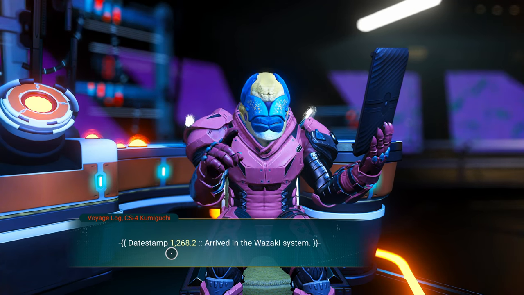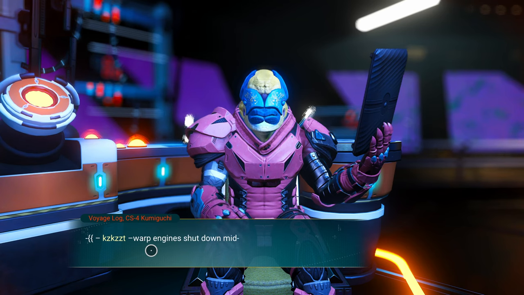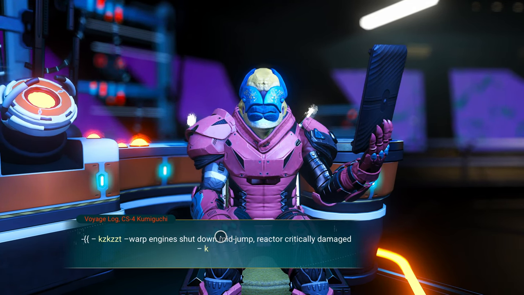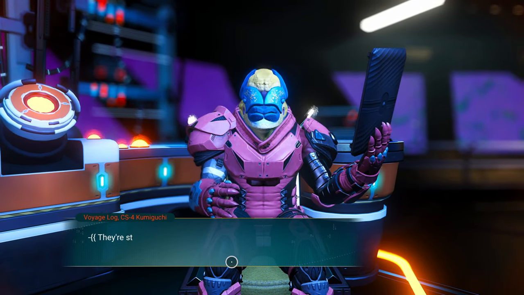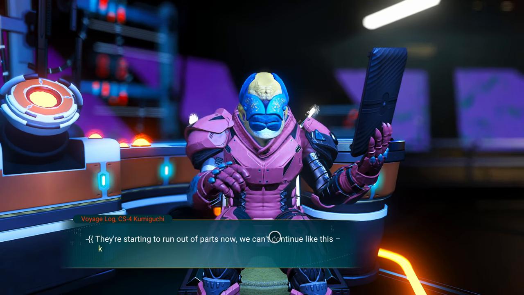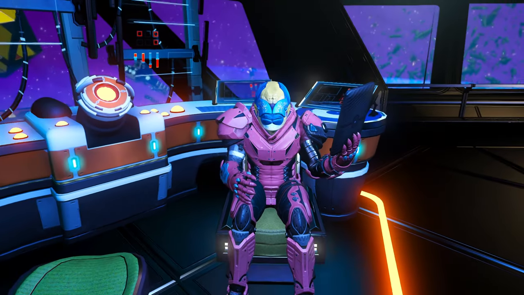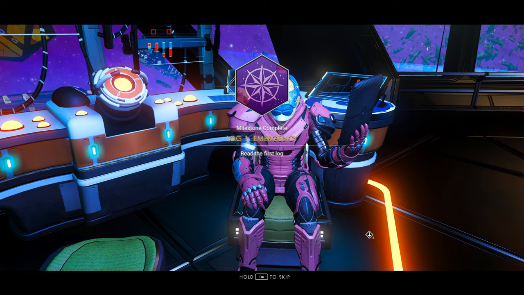Date stamp 1268.2. Arrived in Wakazi system. Warp engine shut down mid-jump. Reactor critically damaged. They're starting to run out of parts now. We can't continue like this. At least the captain's cryopod is beginning to thaw. You know, that trick never works.